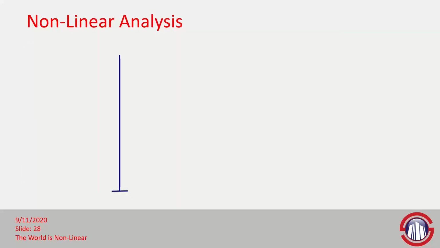So we're going to use the same fixed base column example that we were using before to illustrate this. Just imagine here that we have a lateral load that's going to be 10 kilonewtons. And for the sake of consistency, let's assume that we're using 10 load increments for this nonlinear analysis. So first we're going to apply the first incremental load, which would be 10 kilonewtons divided by 10 load increments. That would be 1 kilonewton.